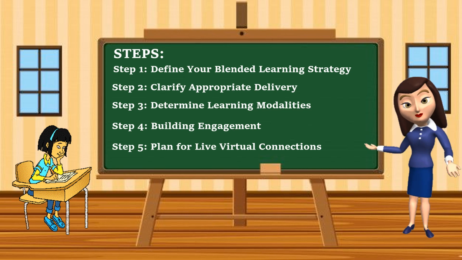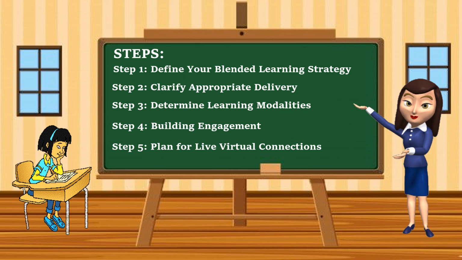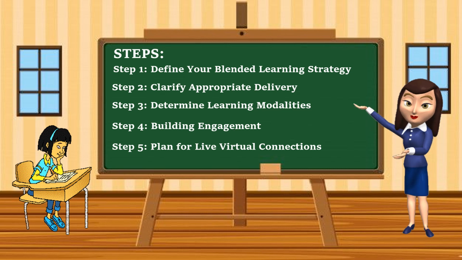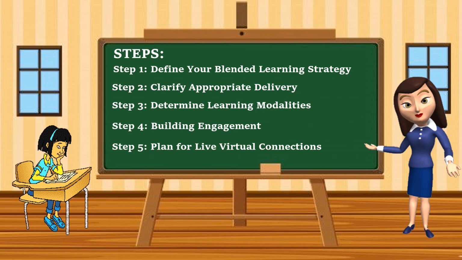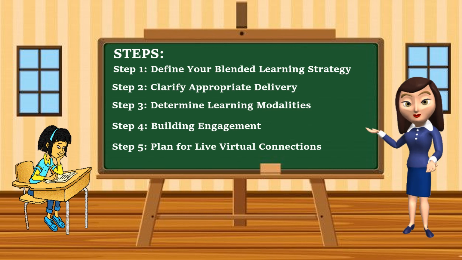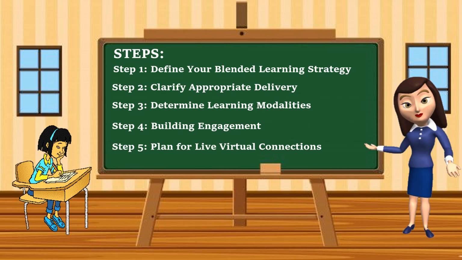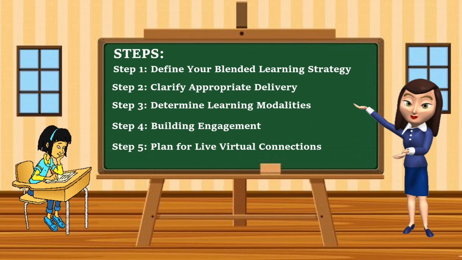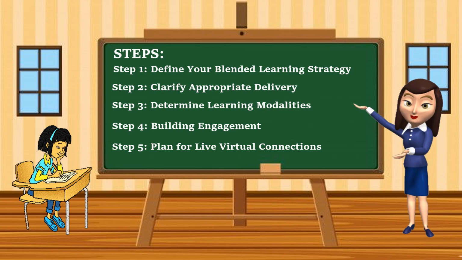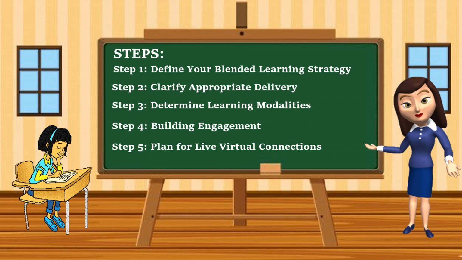Step 5. Plan for live virtual connections. So what you can do to create an engaging virtual session. First is plan pre-session engagement. This is for people who tune in early, have exercises, polls, and word puzzles program on a loop. Next, involve participants from the beginning. And the other one, make participation in such sessions mandatory.